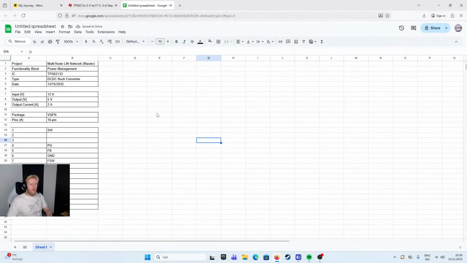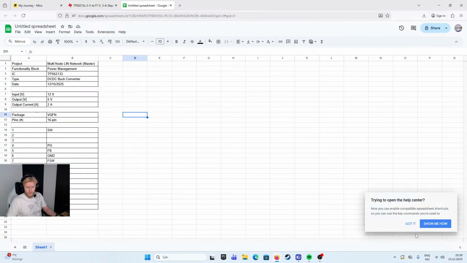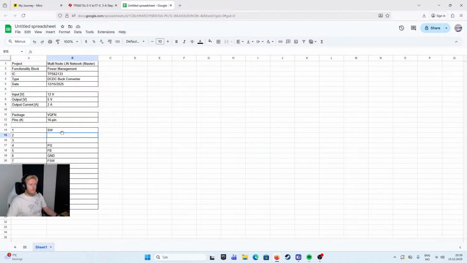So then again, it will look a little something like this. So the switching node, I will do like this. 16 pin. It doesn't really matter what the package is maybe, but for now we do it like this.